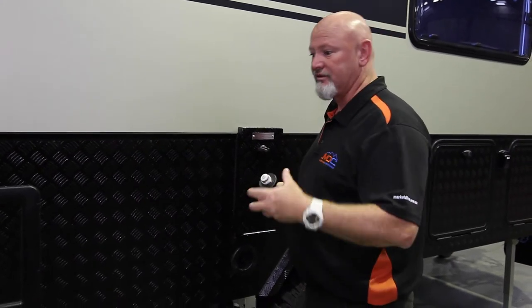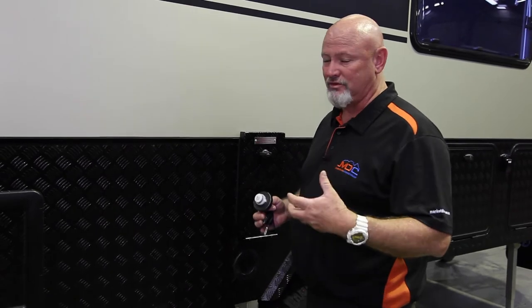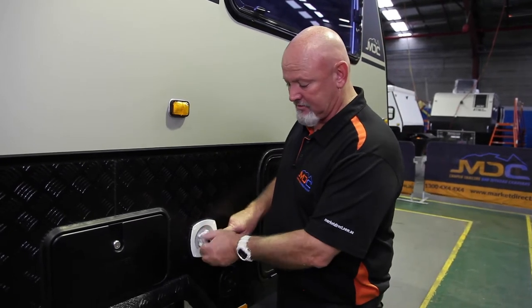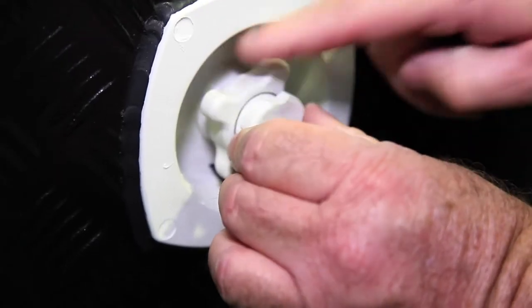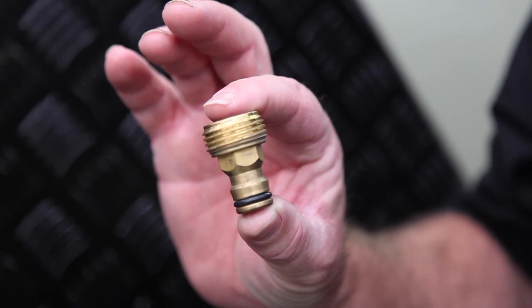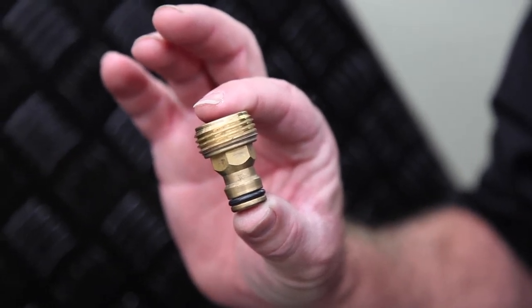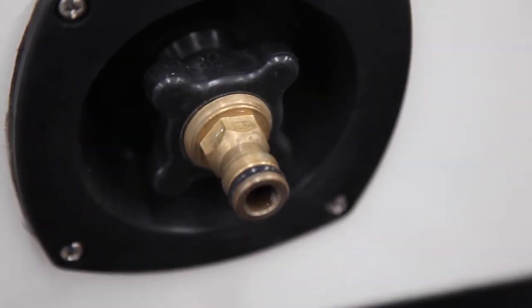Put more water in there, go for a drive, leave it for 24 hours, and make sure that you get the bacteria out. In your XT12 HR, this is where you can hook up to mains water pressure — obviously off there and away you go, because then everything becomes live when you hook up to your mains water. When hooking up mains water, you've got to get a three-quarter-inch Nolex or Nita product to go in there so you can hook up to mains water.